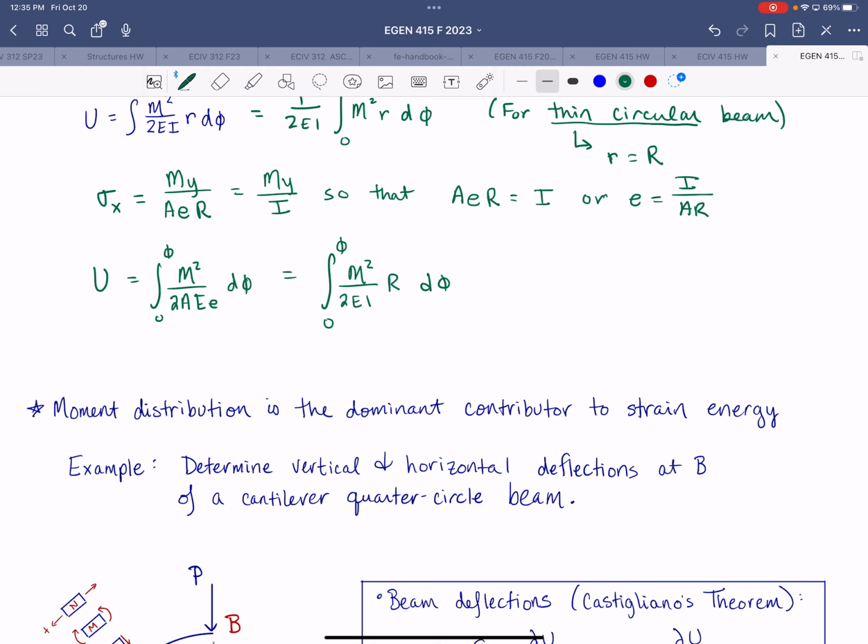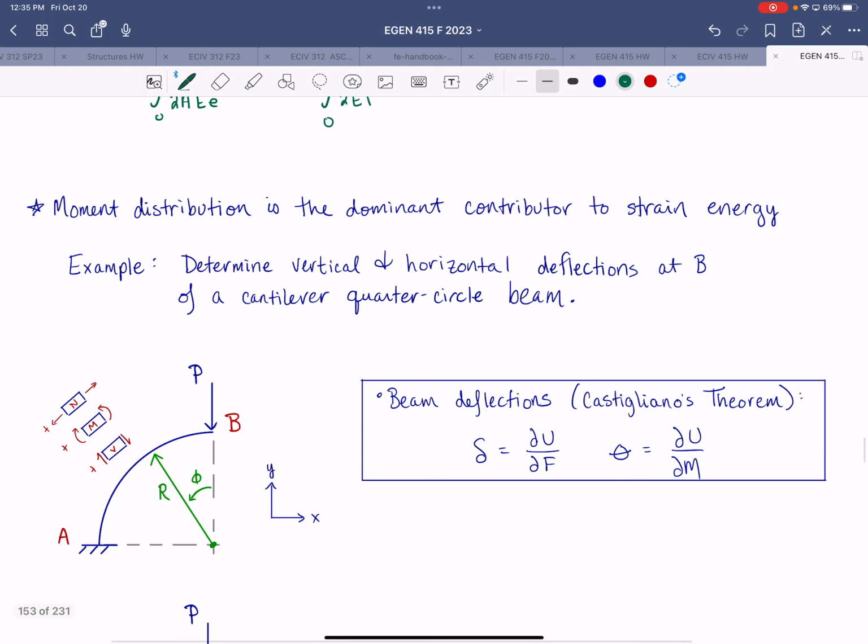All right, so remember when we talked about circular beams and how shear stress is generally negligible. Going along with that, it follows that the moment distribution will be the most significant contributor to strain energy. So we'll look at an example for that scenario, and then we'll also talk about scenarios where you wouldn't be able to neglect certain things. I think that's in this lecture, or maybe it's in the next lecture. That's in the next lecture, so that'll be later. Don't worry about that for now.